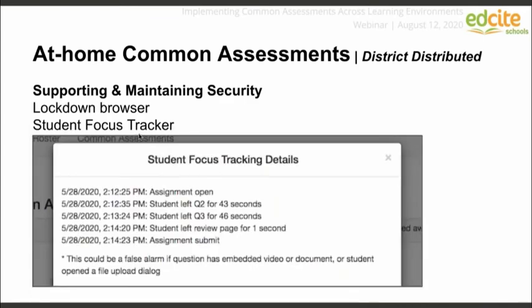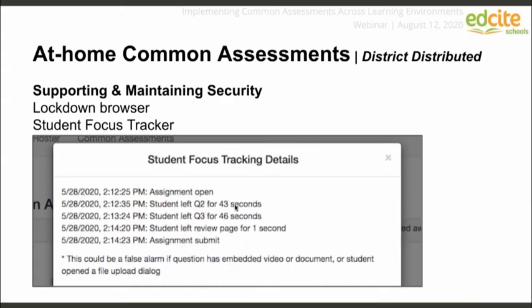If, let's say, I do not have students using school devices and it's hard to get everyone to add the lockdown browser to their computer or device, you could instead use the student focus tracker. The student focus tracker is going to give you a report at the end of the assessment on when students left the tab. Now, we can't tell you where they went, but we can tell you that they left the Edcite tab when they were on question 2.